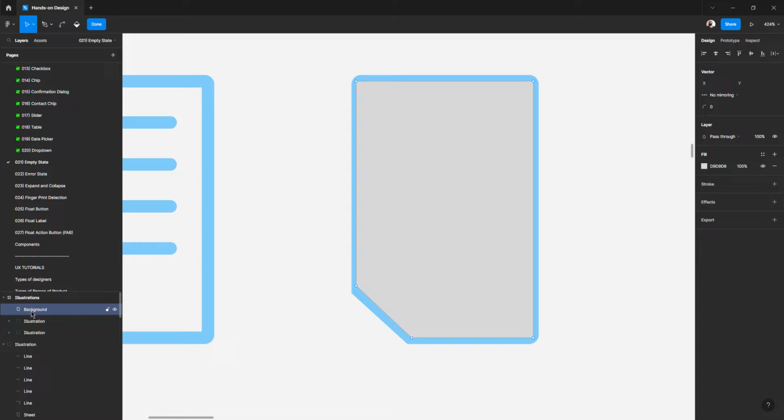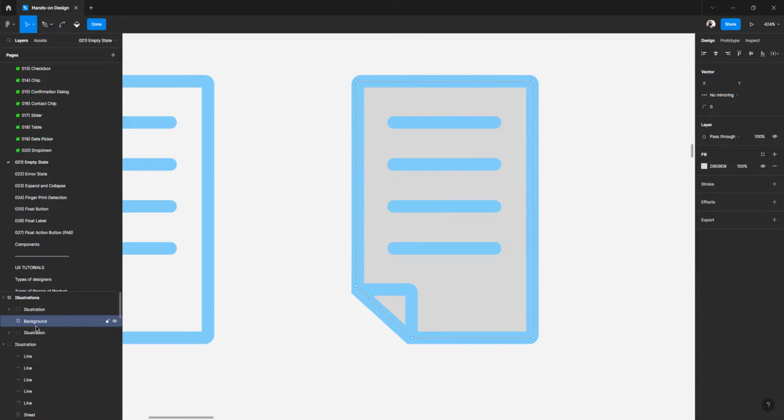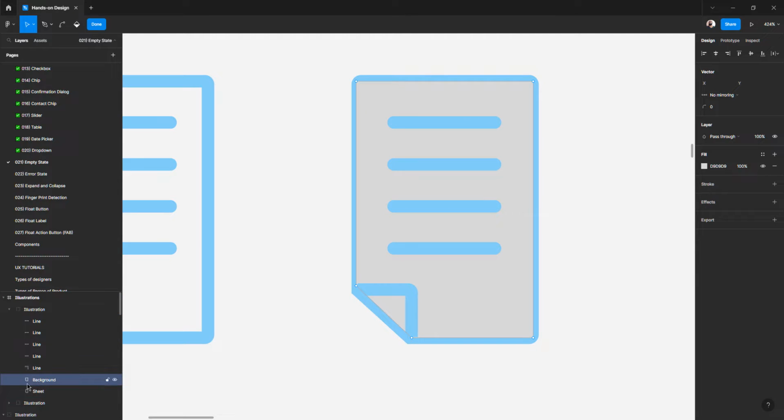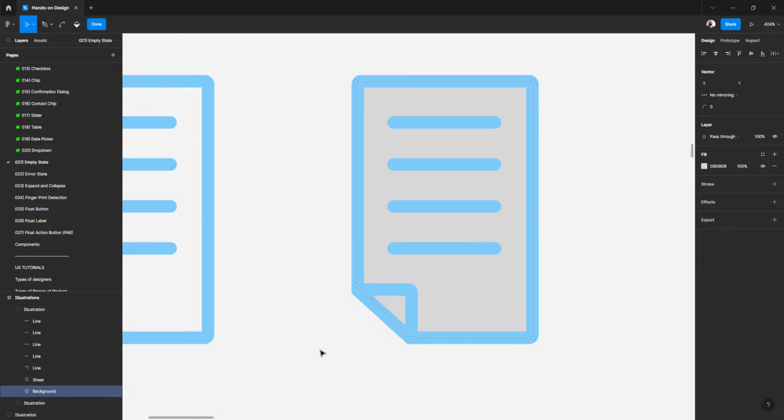And now it's time to move down like this. But I want to have this shape inside. So let me make sure. Yes, I just hide and show, hide and show, so I can see where I am. I will open this arrow and move my background under the sheet, but still inside of the group, right? Because now they are part of the same thing.